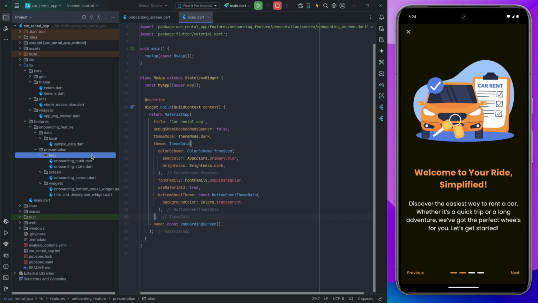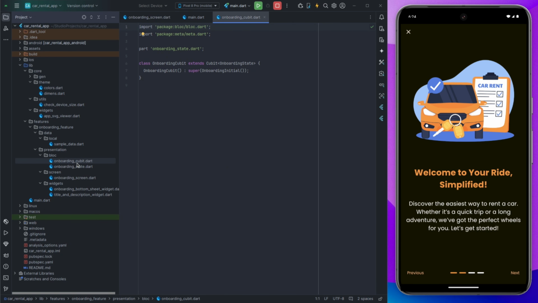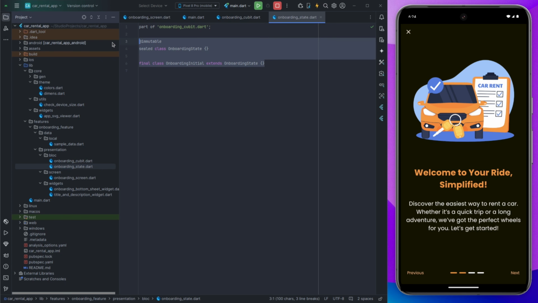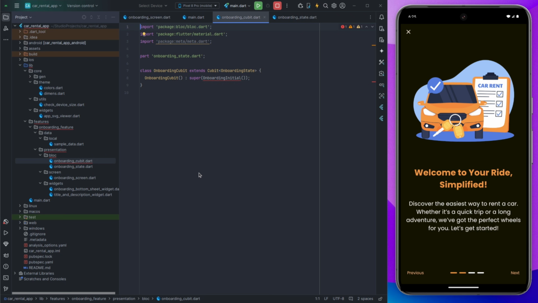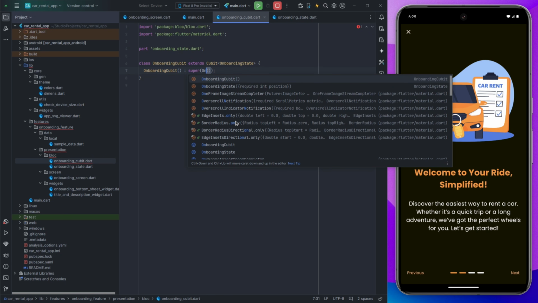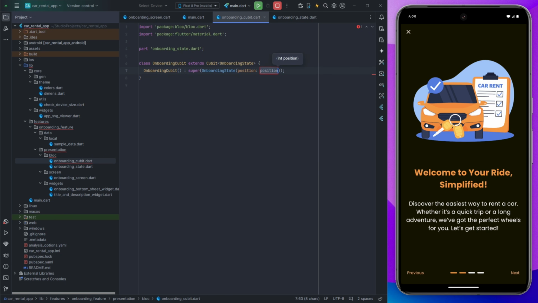I create an onboarding Cubit class and add the state, and add the page controller and position variables. Now I'll go to the Cubit class and add the created state to it. And I'll initialize the position with 0.